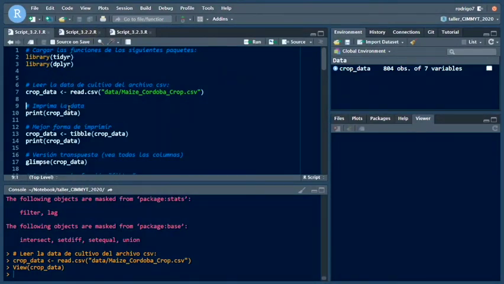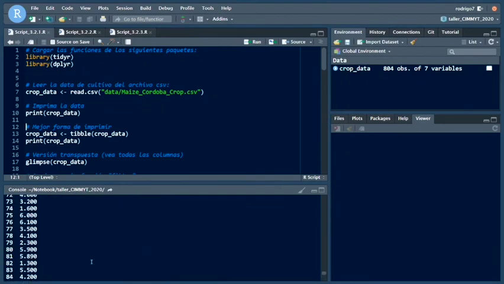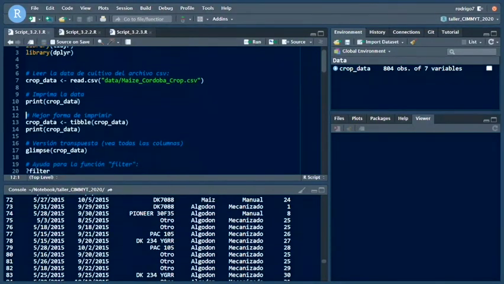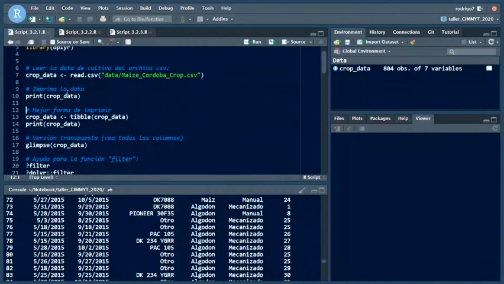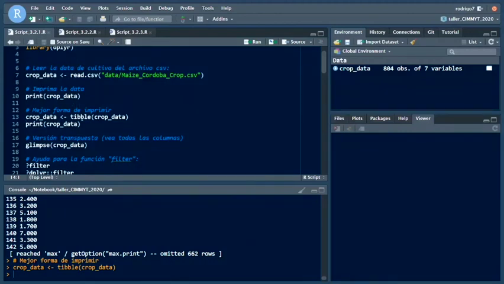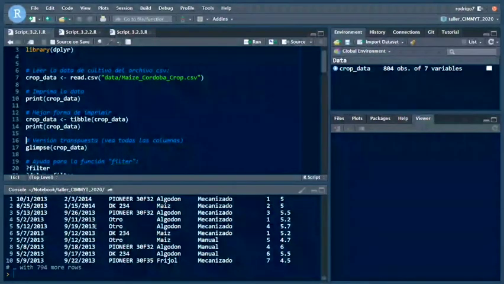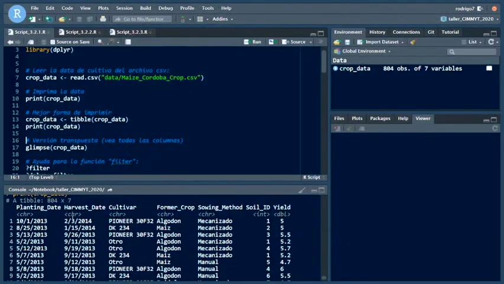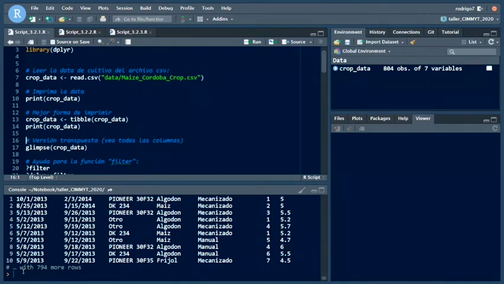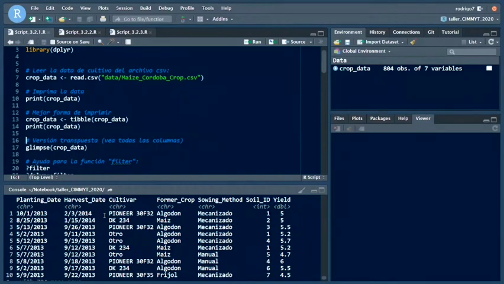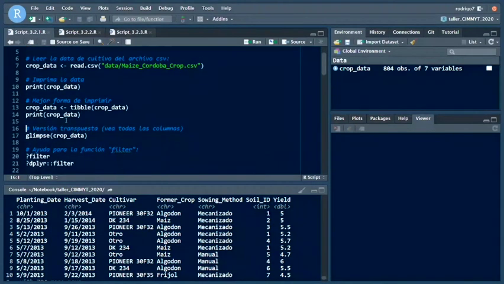But also with the code, we can use the print function in order to print the data. And it's not so user-friendly because not everything fits here. So a better option for visualizing this is to transform the data with this command, that's also part of this package. So when we use the print function, I already have all the columns, and we have also part of the rows, and it tells us that there are 794 additional cells. So this just makes it a lot easier to understand and visualize the data that we have.